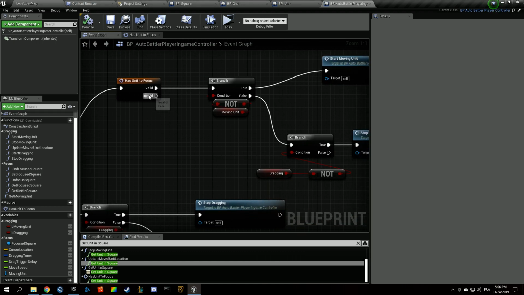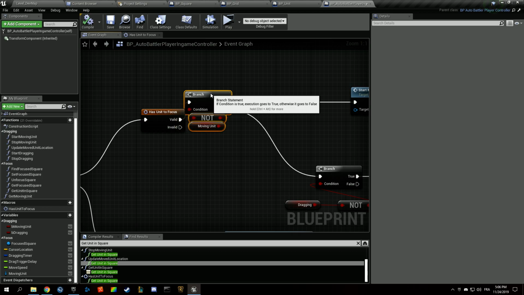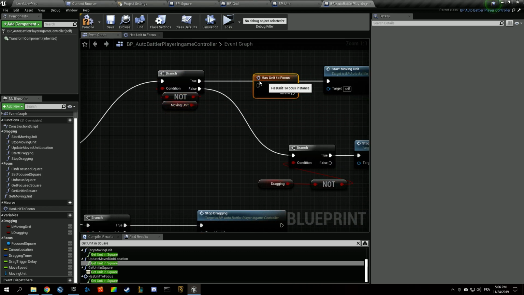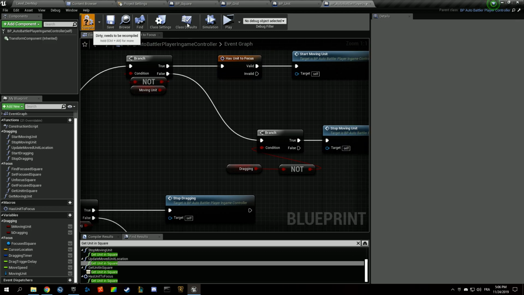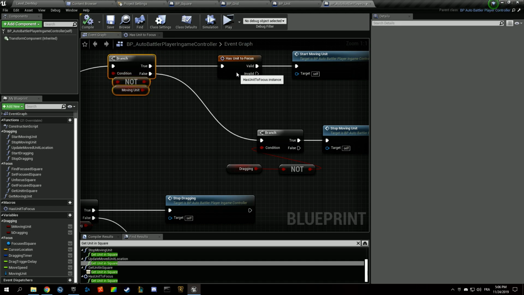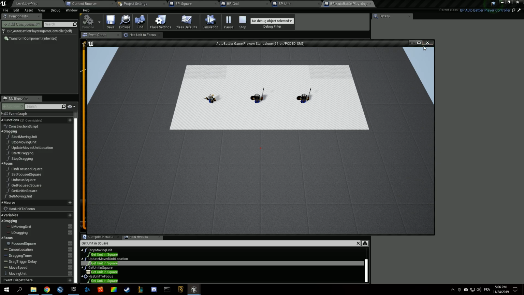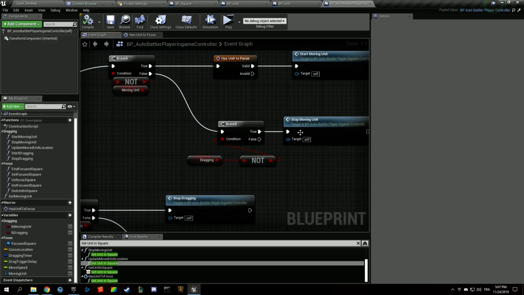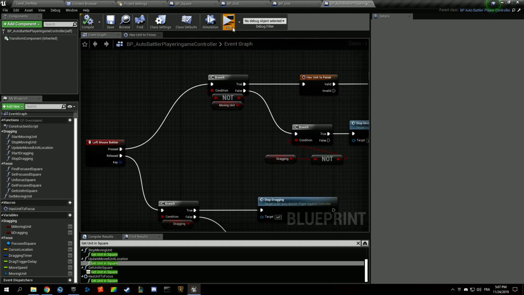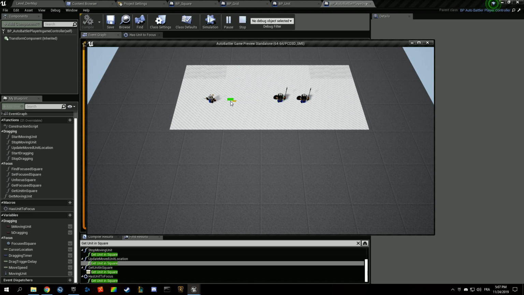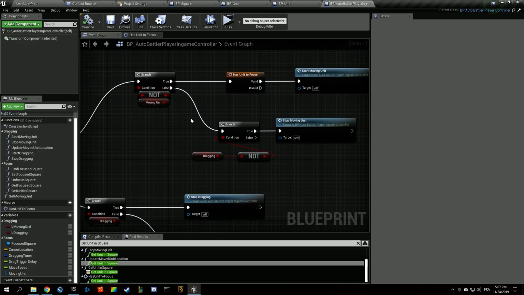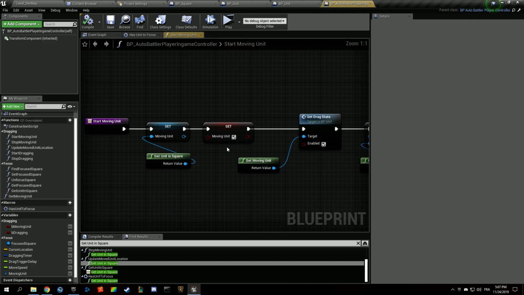So if I do not have a unit to focus, maybe I'm, okay. So that's if I'm not moving and I have a unit to focus. Because if I'm moving, I necessarily have a unit to focus. Yeah, so I can drop, but there is still the issue that the unit is not dropped at the correct spot. So what's wrong? It stays at the previous location.